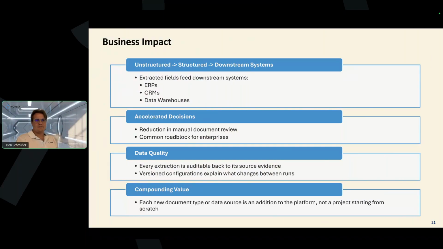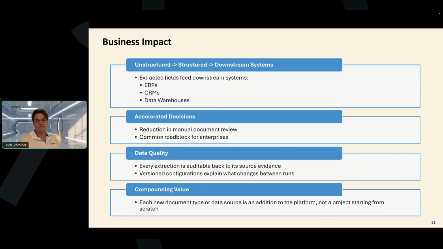Accelerate decisions. You have both structured data and unstructured data at your fingertips. You can make not just accelerated decisions, but also better business decisions. Data quality.